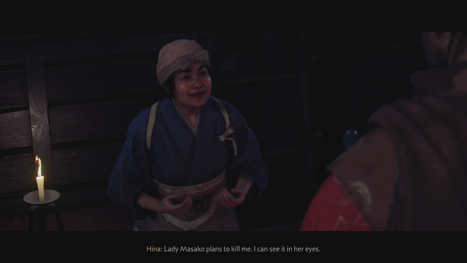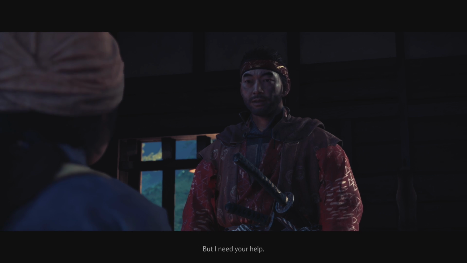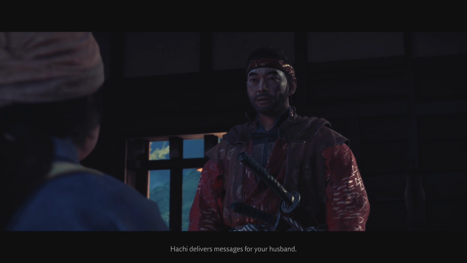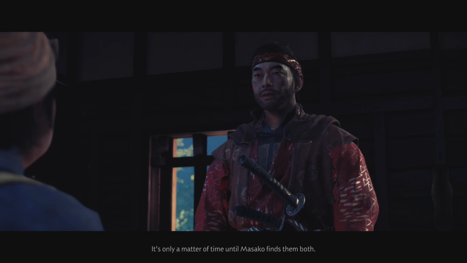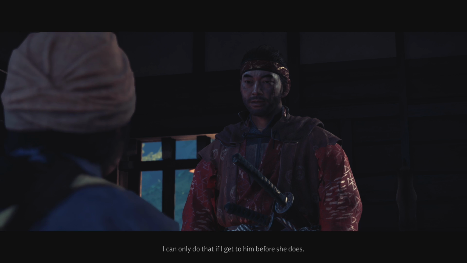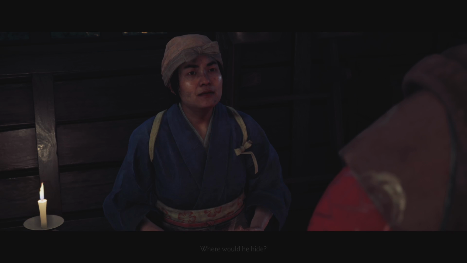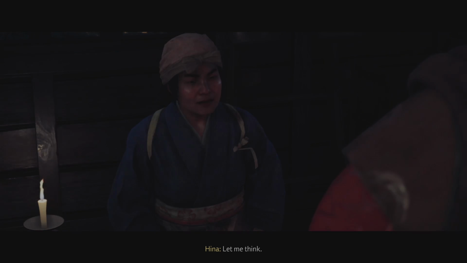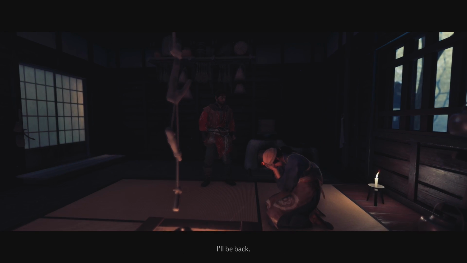Lady Masako plans to kill me. I can see it in her eyes. I won't let her hurt you. But I need your help. I have told you all I know. Hachi delivers messages for your husband. That means they have contact. It's only a matter of time until Masako finds them both. No, you have to save him. I can only do that if I get to him before she does. You know your husband. Where would he hide? Let me think. This is important, Hina. Your husband murdered innocents. I'll be back.